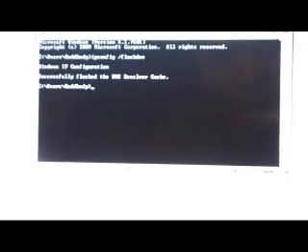The only other thing you have to do, if you're on Google Chrome like me or any web browser that you're using, Opera, Chrome, Internet Explorer, whichever one, is go to your history and delete all of the history.